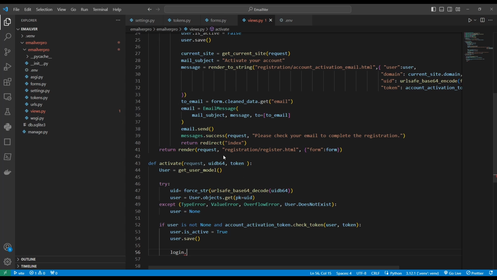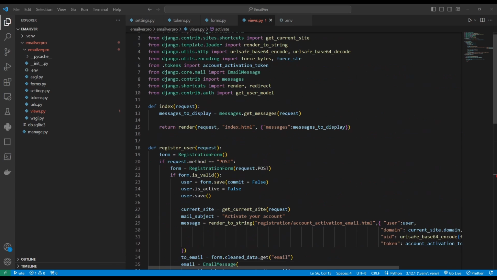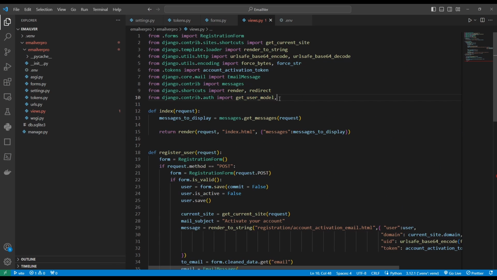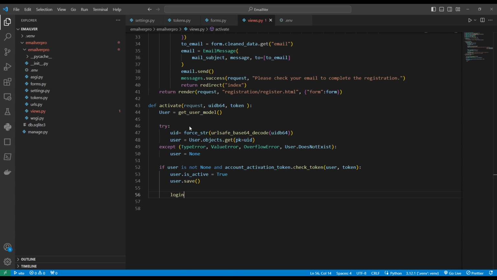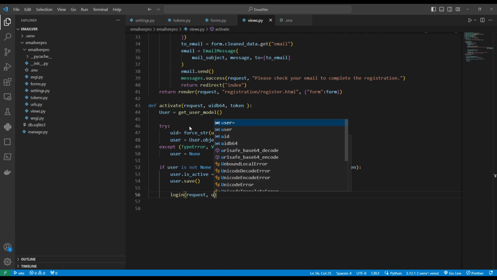I guess I also need to import login. I guess we can import it from here, right? Yes. So login request, user.